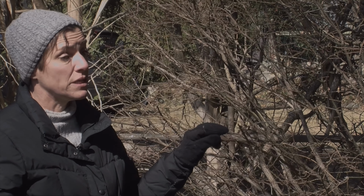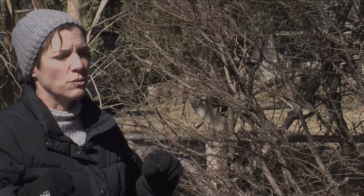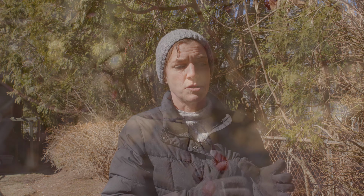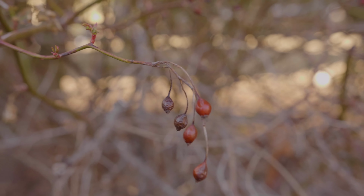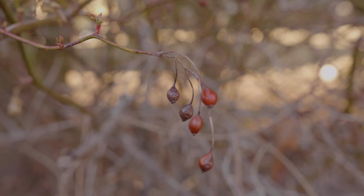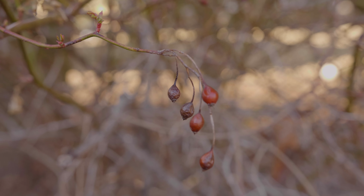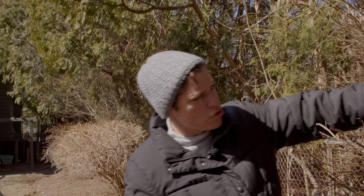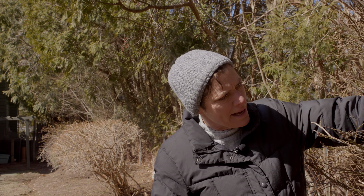And what it is very good at doing is nudging out native plants that we really need in order to feed our songbirds. So even though birds do distribute these seeds, they do eat the berries, it is not a good source of nutrition for them. So if you remove it from your landscape, you're ultimately doing the right thing, not the wrong thing for the birds. So burning bush, you can tell it's got sort of a stripy look to it.